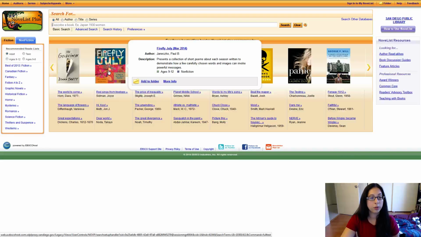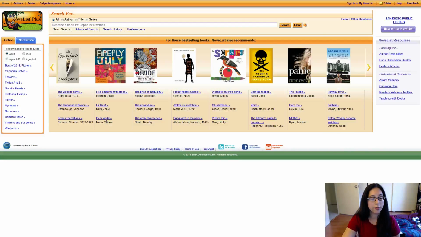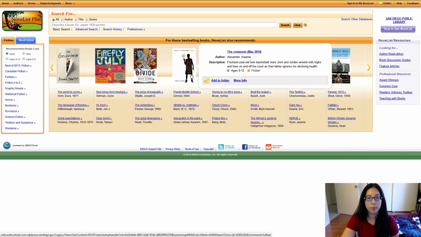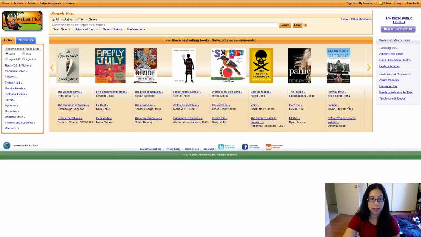You can also look below each cover for read-alike suggestions. The titles underneath each cover are similar in some way to the bestseller, and that means you might like it if you like that bestseller. So check those out, click on the links, read the descriptions for each book. These are the bestsellers, and then these are read-alikes for the bestsellers. So that's the first way you can find a book to read.